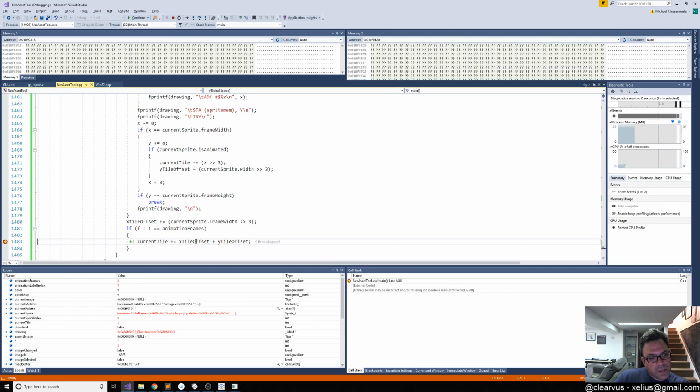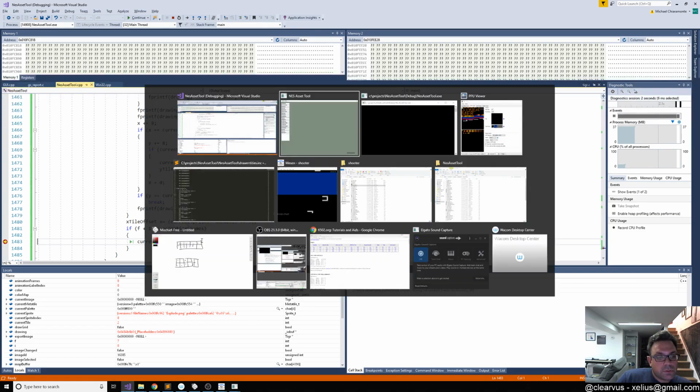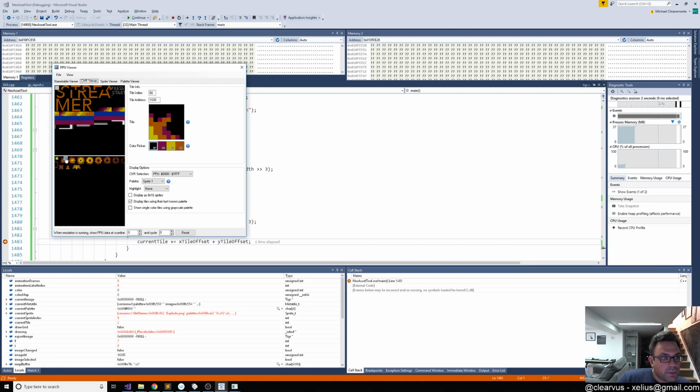No, it's not, because the Y tile offset is actually doing all the work there. So it's just going to be 0, 1, 0, 1, alternating back and forth.